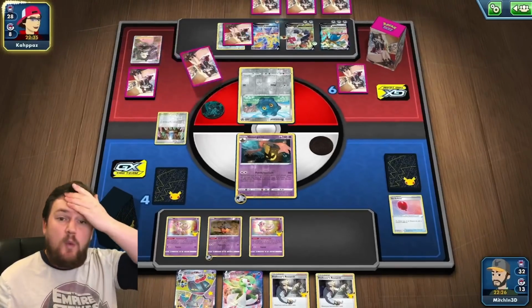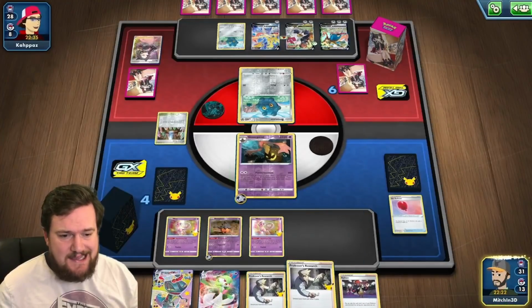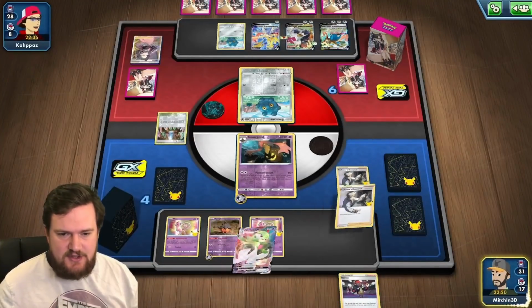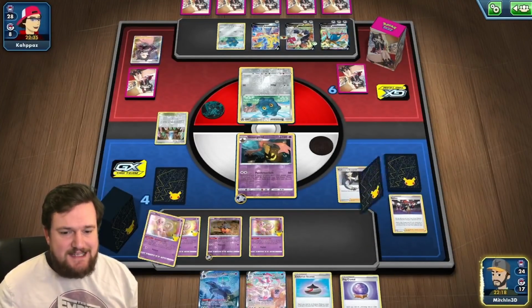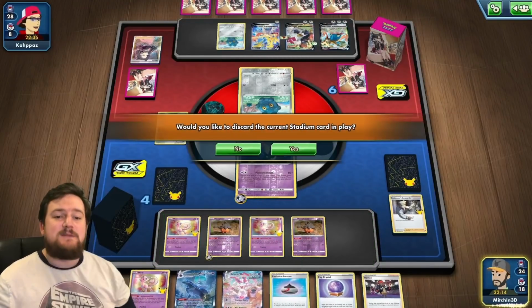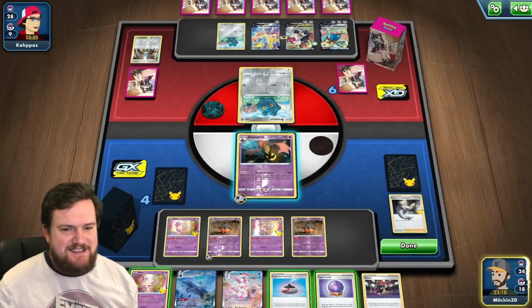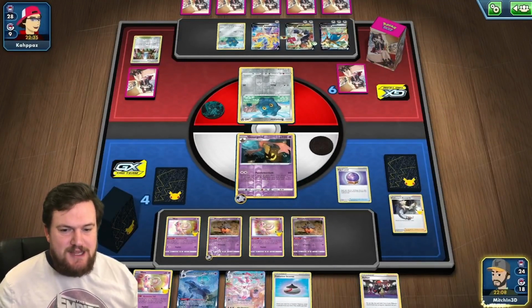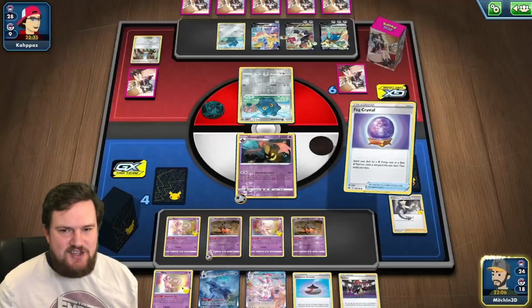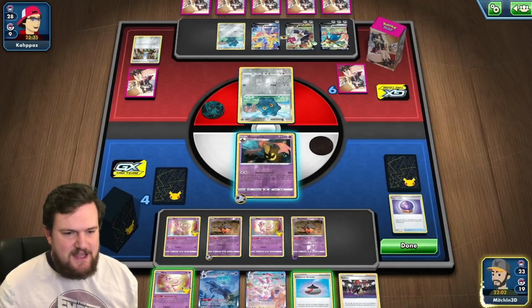Okay, so we have a chance here to take another knockout. I'm going to research and draw some more cards. I'd love to get another Pumpkaboo, which we've done. Not only do we get to play with Pumpkaboos in this deck, but we can also use them to discard stadiums, which is super, super cool. And I will grab an energy with the Fog Crystal as well. Looks pretty good. We'll attach down there.